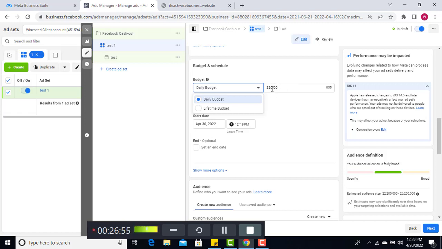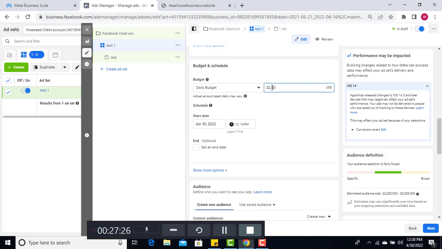Now, this is a dollar ad account which I advise you use. But you can also set your ad account to be a naira ad account. I don't have any naira ad account. I don't use a naira ad account, and the reason is because for a naira ad account, you pay before you run ads. For a dollar ad account, you run ads to a particular amount. With my ad account currently, I run ads worth $10 before I pay. I have an account that can run ads worth $125 before I pay.